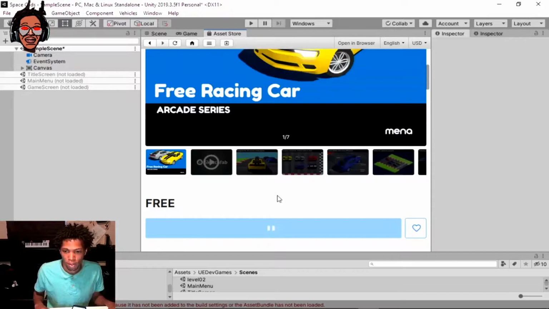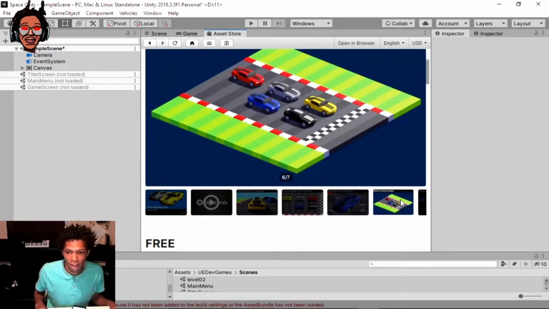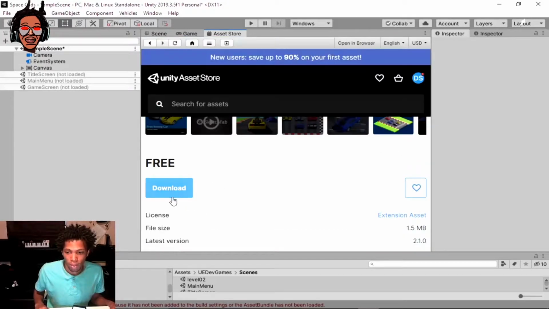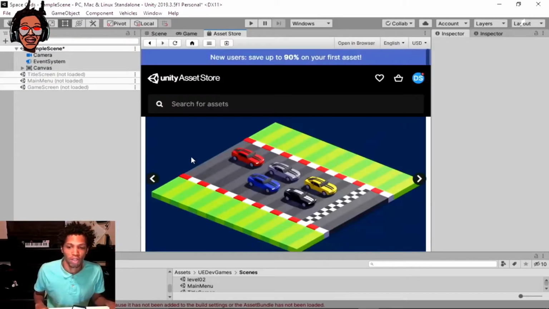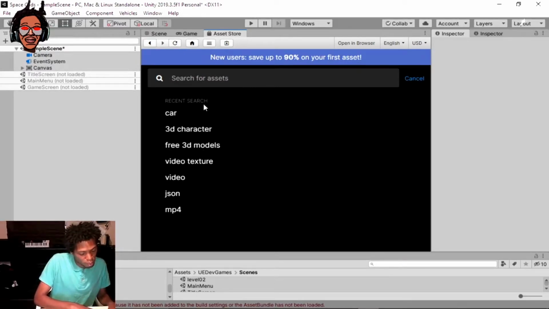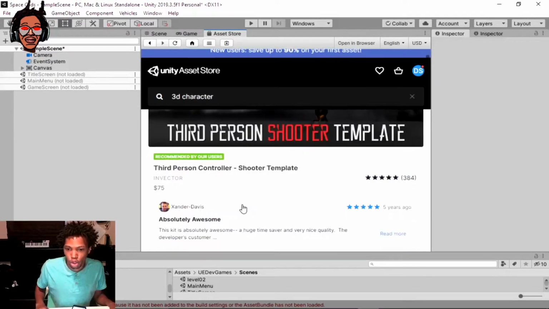Here we go. So what we do when we find an asset or a package that we like, as we can see here, it's gonna give us a few cars inside of this asset for this little game. So we simply just click download. But also an important tip is always to look at the supported versions and make sure that it is supported by your Unity. Otherwise, you will come across problems. Not with models or buildings or cars or any of those types of issues, but mostly if you come across anything that has scripts, and you want to make sure that you generally have something that supports your Unity.